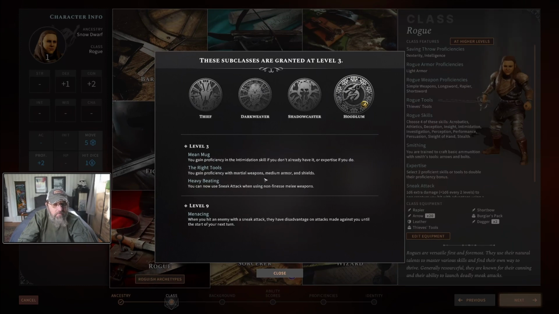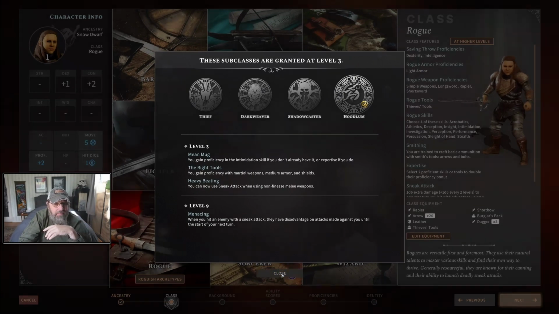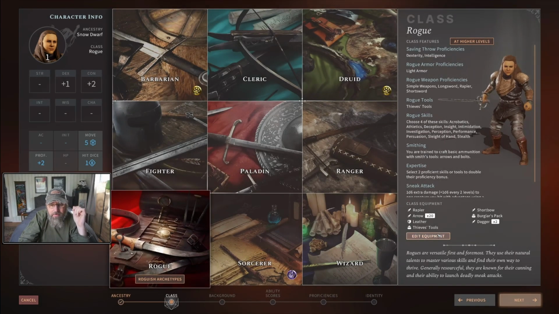You gain proficiency with martial weapons, medium armor, and shields. And you can use sneak attack when using non-finesse melee weapons, which I think is good. So that'll work well with our rogue. With our dwarf, we can use, you know, axes and stuff. And when you hit an enemy with sneak attack, they have disadvantage on attacks made against you. I like that too. So that's what we're going to go with. We won't get that to level 3, but that's okay.